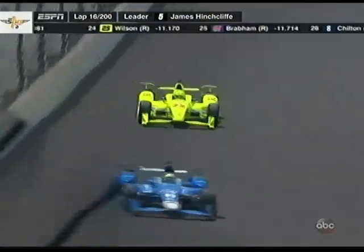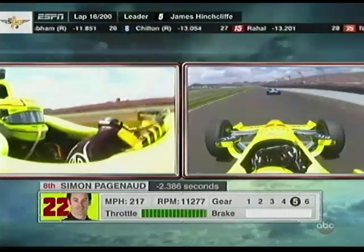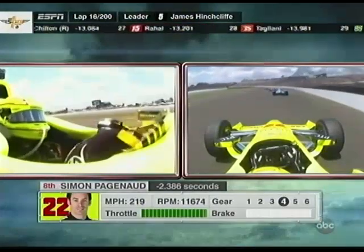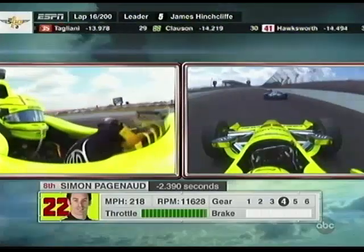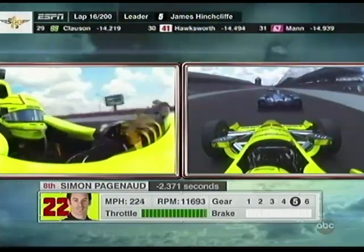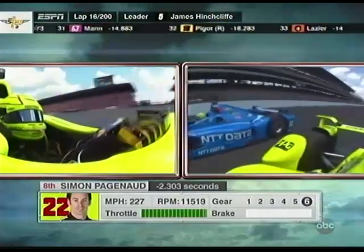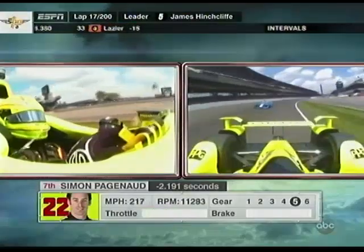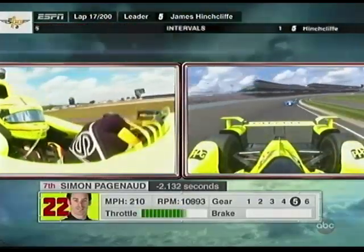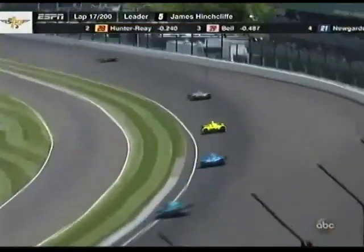And Davey, it's so sad for Buddy Lazier. They came into this month of May with more optimism than they'd had with previous efforts, and it's tough to see them go to pit road and not get to turn left. Yeah, very sad, and you know, these throttles are so different than just a throttle cable going back to the fuel injection. It's so different now. Wow, what a battle right now with Simon Pagenaud and Tony Kanaan. But yeah, I think this is Lazier's 20th 500. He's a past champion of this race, and not being able to get the green flag is a bummer.